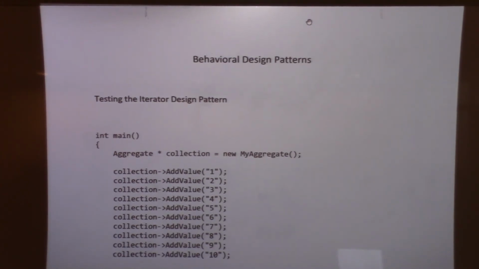So iterator is a pattern that allows you to go through the elements of a collection of objects without knowing how that collection is organized, without having access to any properties, pointers, or addresses of anything, or arrays or vectors. So you basically iterate without knowing the structure, and that's the iterator design pattern. Okay, and that is the last one.